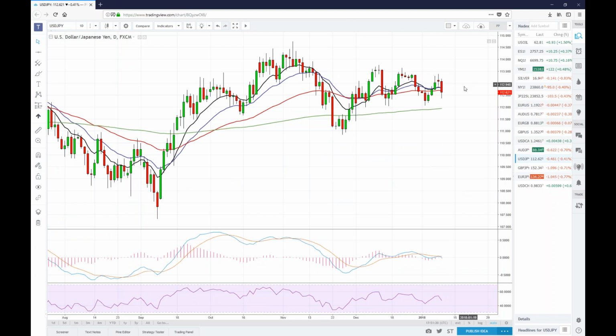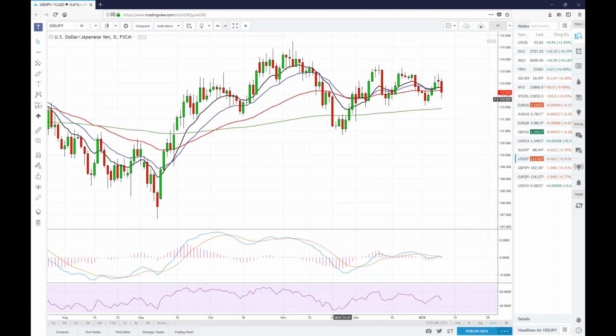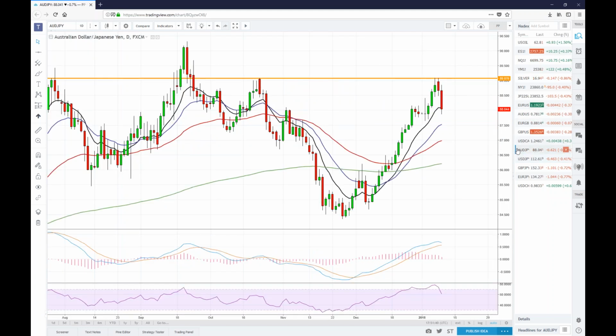Once again here, just compare what we saw just before. This is a beautiful uptrend. See the structure of those moving averages. US dollar, Japanese yen, sideways market, going nowhere. I don't have a clue what's coming next. I will never know what is coming next. But here I can make an educated guess.